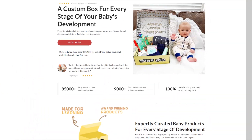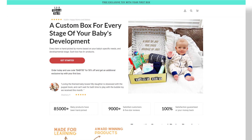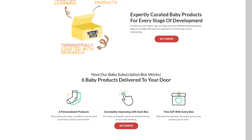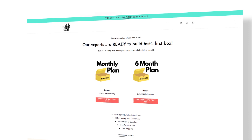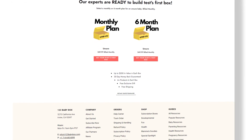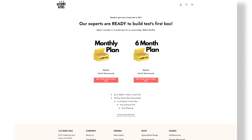But there was an issue. Their original homepage wasn't really reflecting the joy and premium quality that comes with each baby box. Sure, the homepage was functional, but it doesn't really tell the story of the brand or showcase the care that goes into selecting each item for their boxes. On top of that, their subscription page — which is a crucial touchpoint for converting visitors into customers — was falling short. It lacked the detailed information and premium feel that reassures buyers, and it was very bare bones.